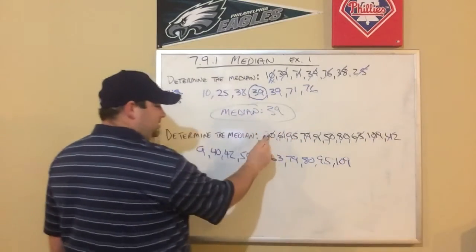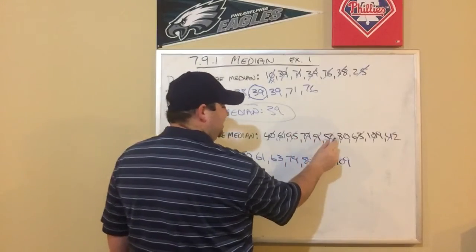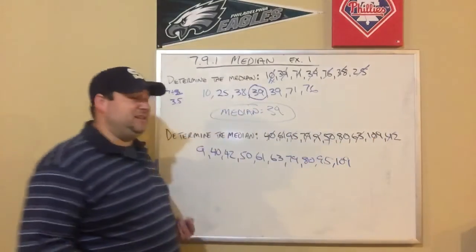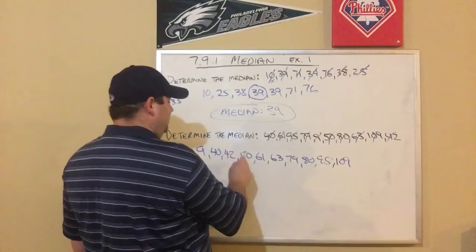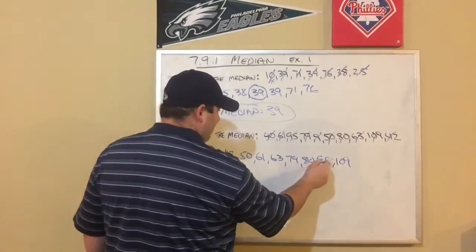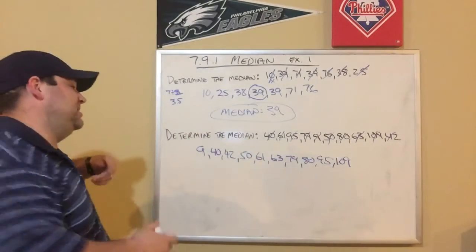I'm going to count these. There's 1, 2, 3, 4, 5, 6, 7, 8, 9, 10 digits. I'm going to check here. 1, 2, 3, 4, 5, 6, 7, 8, 9, 10 digits. Good. Listed them all. I didn't miss any.